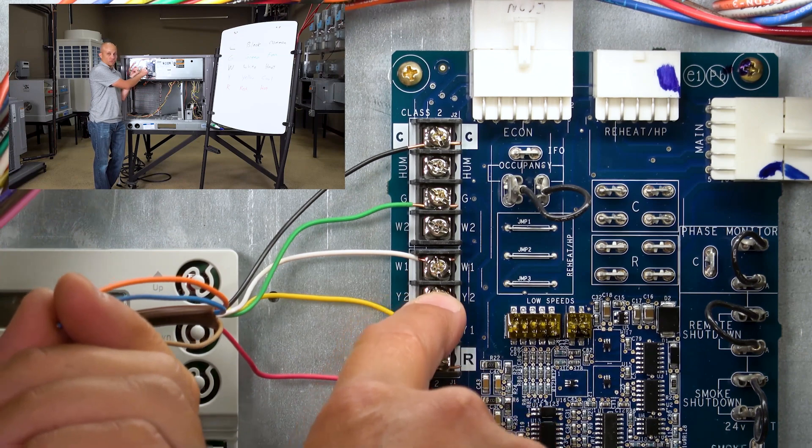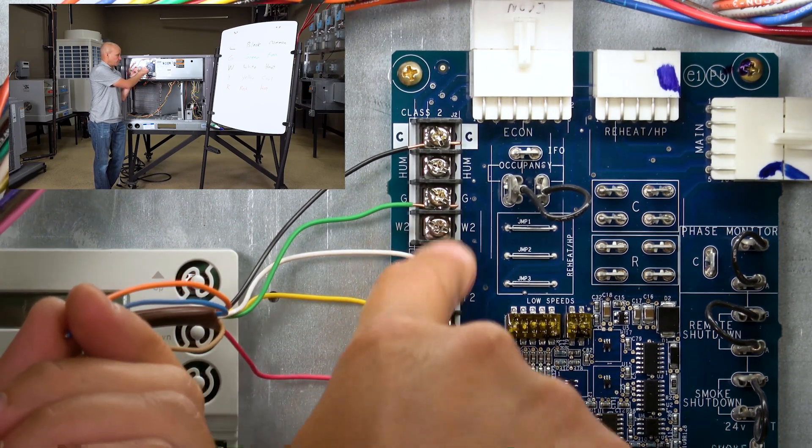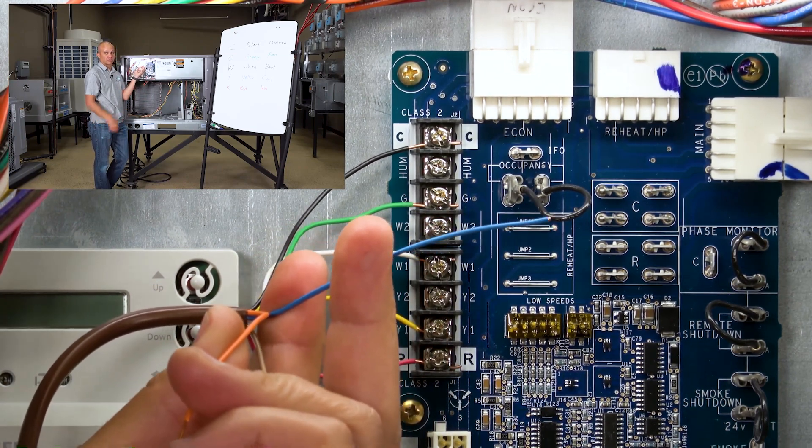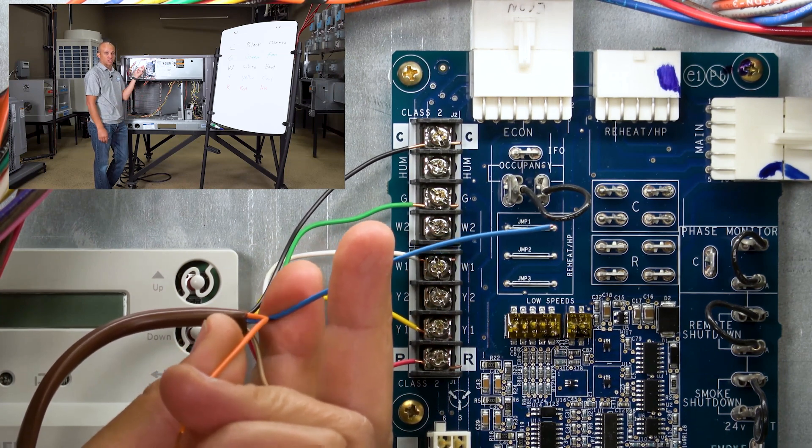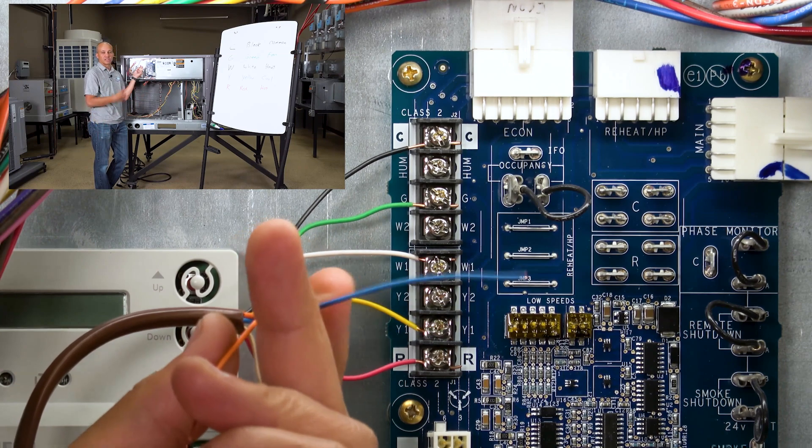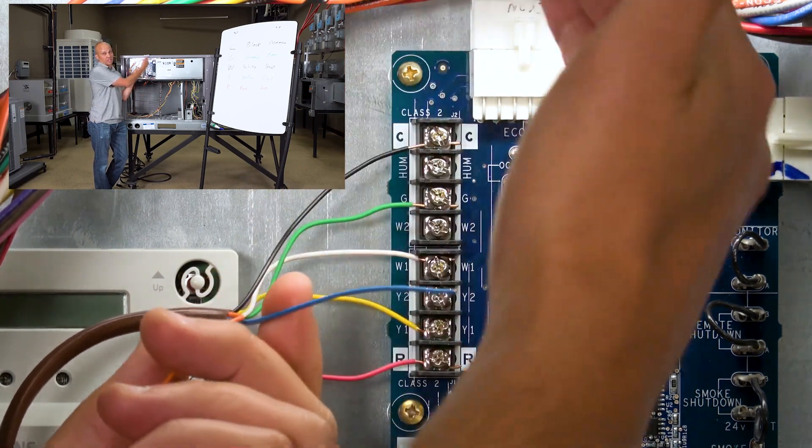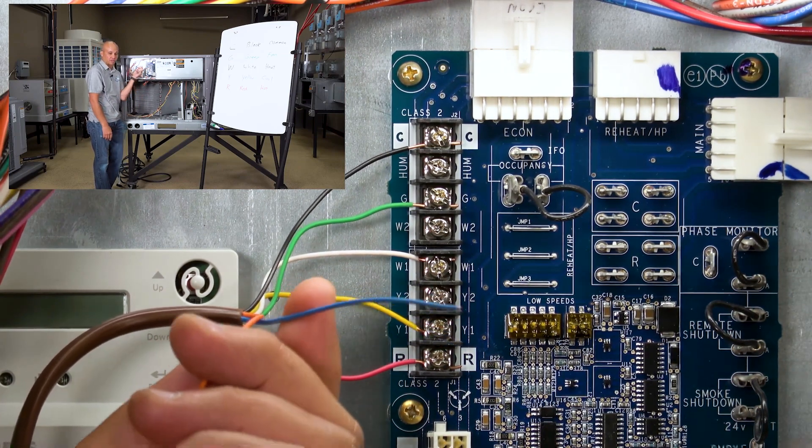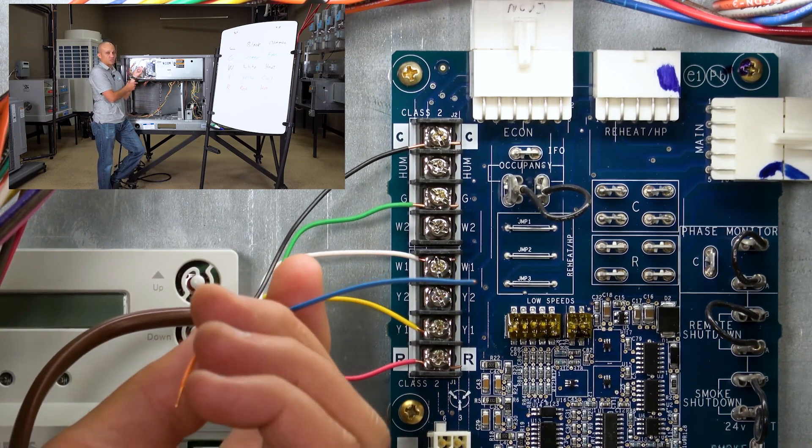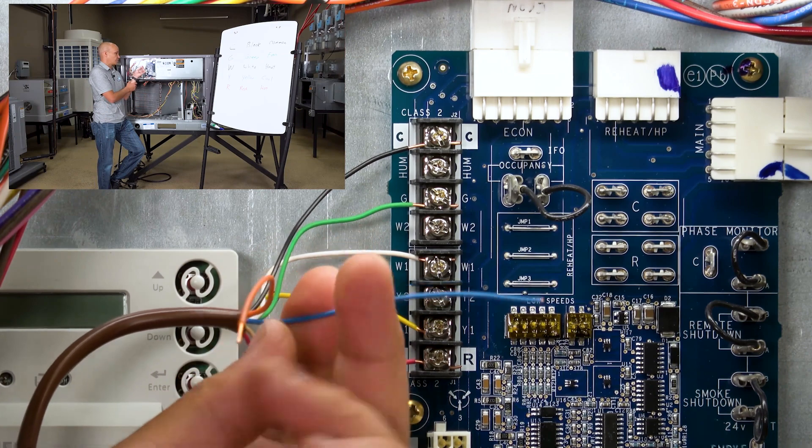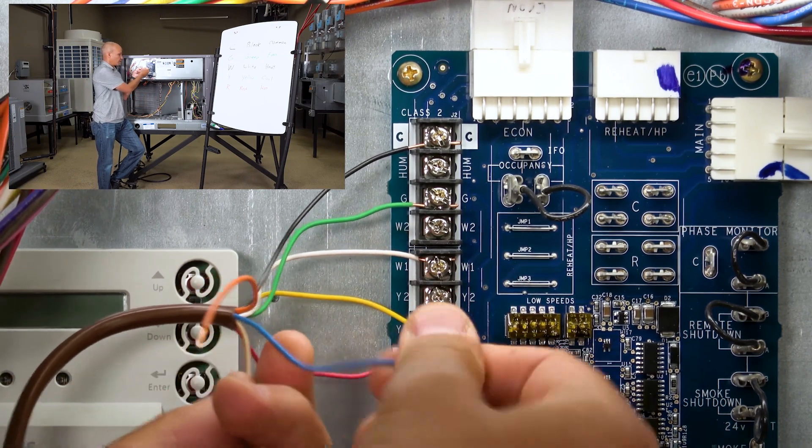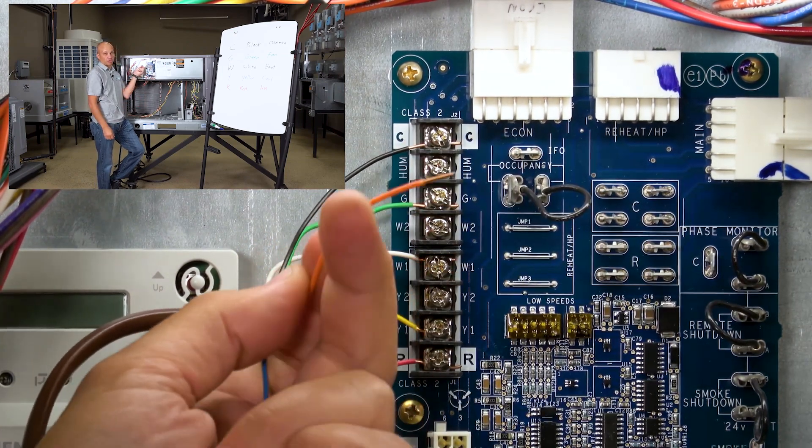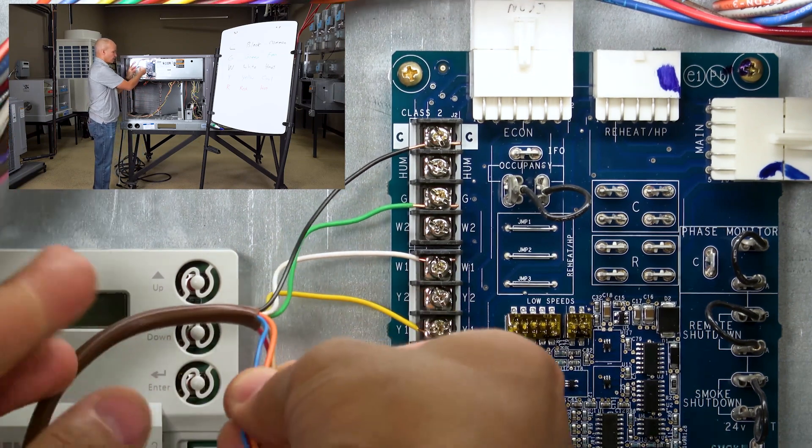Usually what most people will do is they'll use the blue wire for the second stage of cooling. So yellow would stay stage one, stage two would be blue, typically but not always. It's still labeled as Y. It's kind of weird, the color designations and letters came from the original coloring of the wire, but then as new things got invented over the decades, they kind of kept the same color. So Y1 is typically yellow stage one, Y2 is also yellow stage two, but we'll use the blue wire because you don't have two the same. So blue wire would go there. And then in this case I would use brown for second stage of heat, and if I had a heat pump I would use this orange wire for the reversing valve. In this case we don't need those in that application, so we would tuck those away, tape them off. Let's go downstairs and wire the thermostat up now.